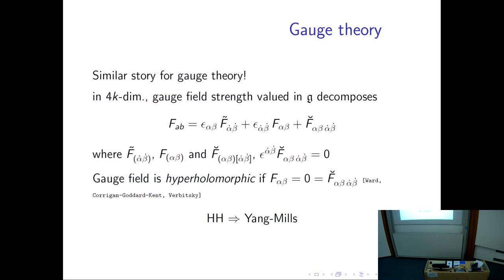So the first term is skew symmetric in A and B, and that means if I trade these A and B indices for pairs of SL2 and Sp(k) indices, it has to be skew symmetric under interchanges of these. And so it can be skew symmetric, say, on the undotted guys, and there's a unique skew object there, which is just the Levi-Civita symbol. So that gives you this term. But then for it being skew symmetric on the dotted indices, it can be pure trace, in which case it has to be proportional to the symplectic form, or it can be trace-free, in which case it just gets bundled into this dude.